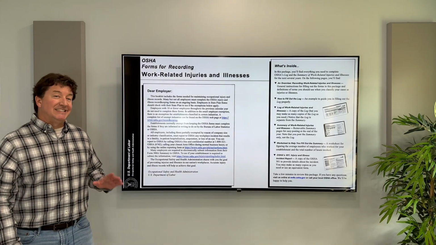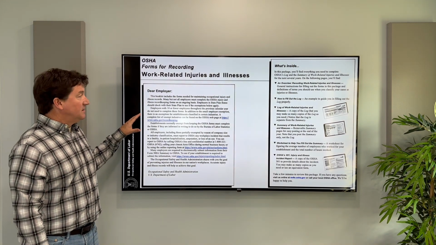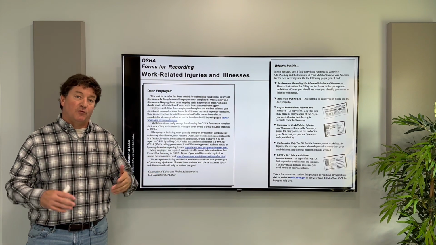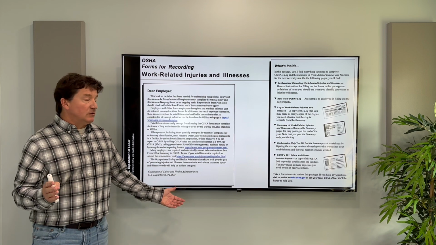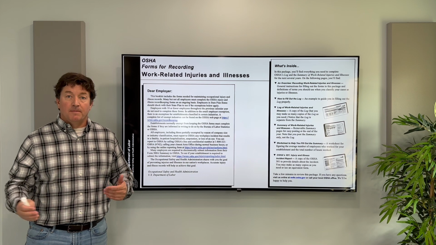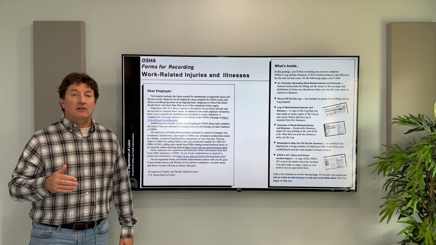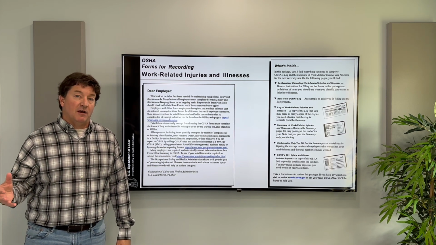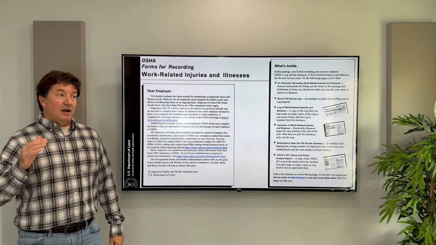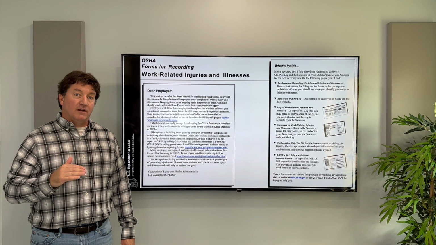Now, if you haven't already seen it, this is a handout, a packet that OSHA puts out, and I will include this in the show notes so you can actually download this packet. It's for free, it's put out by the government, and it does a really good job of explaining how to go through your annual OSHA log. For those of you who aren't familiar, your OSHA log or your 300 log is a record of all the injuries that have happened throughout the year that are classified as recordable injuries. So it's a good way to go through your OSHA log and know how to organize the paperwork.